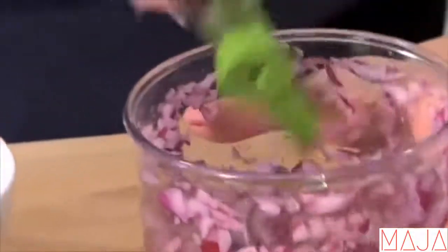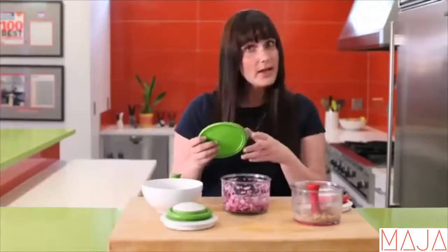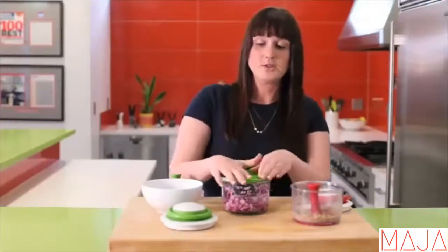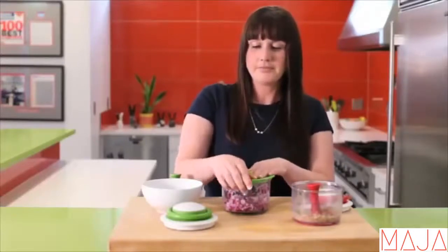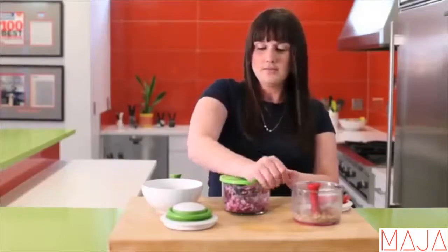Check it out. You could just throw some cilantro in there, tomatoes, you know, a few spices, whatever you want to do. You could make salsa right there, all in one batch. And if you don't want to use it right now or you have a little excess, it comes with a handy lid. You just pop it on top and just push down. And you're ready to put this in the fridge for later.